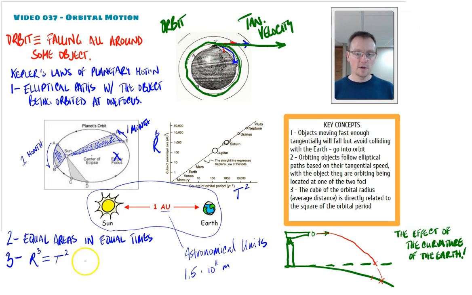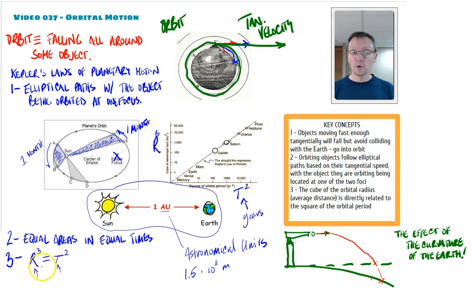And then the time, we're going to measure right here. We're going to measure that in Earth years. So look what happens. So for the Earth, the average distance it is away from the sun is 1 astronomical unit. So that's 1 cubed. The time that it takes to go around the orbit is 1 year. So that's 1 squared. 1 cubed equals 1 squared? Of course it is. So that totally works. But then you can plug in anything else you want. So if you know how far a planet is away from the sun in astronomical units, you can figure out how long it takes to go around the sun in years. Again, that's Earth years. So just keep that in mind.